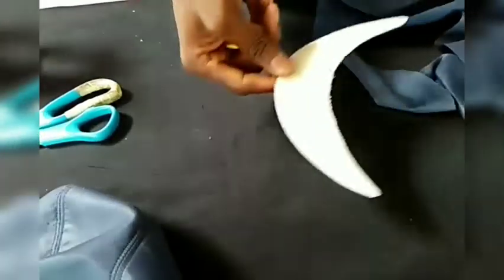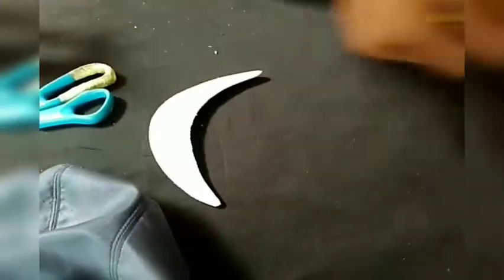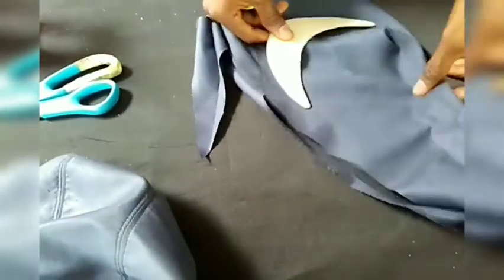Okay, let's go over to our brim now. Go ahead to cut our brim. So to check, okay, this is the good side of the fabric. I have my shock here with me.